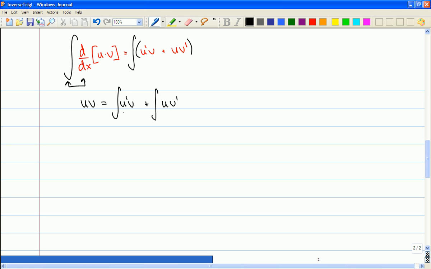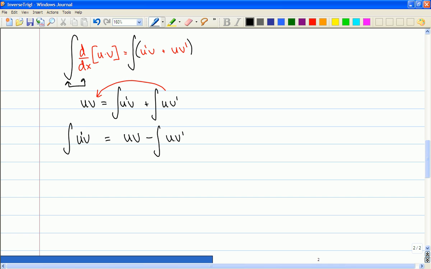So if we already knew the answer, then we wouldn't be needing this technique. So what we're going to do is use one of these. I'm going to say the integral of u v prime is going to be the same as uv minus the integral of u prime v. Oops, sorry, that one should be the u prime v. Okay, so all I did in the equation there, not very well I guess, was just to move this to the other side.